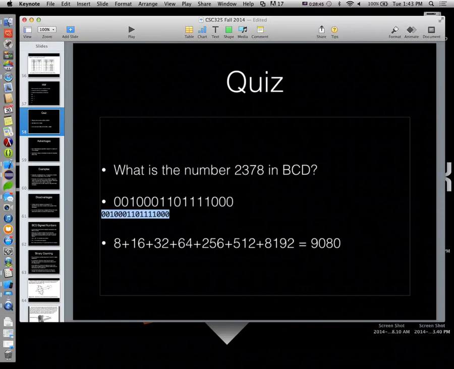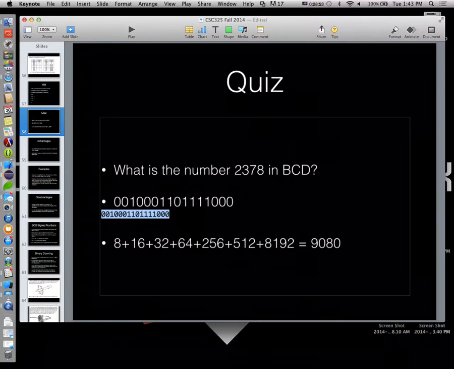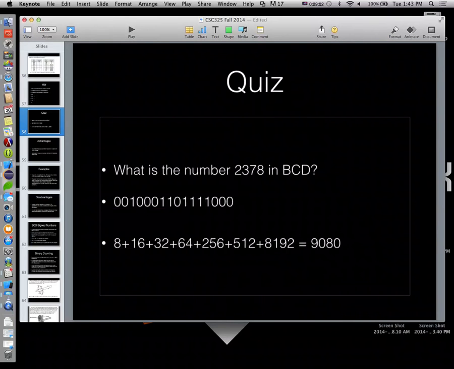Same value, 0010 0011 0111 1000. Same number. All right, that makes sense? How we wrote that converter?